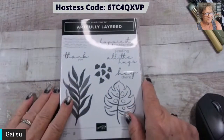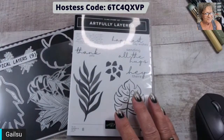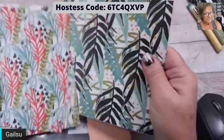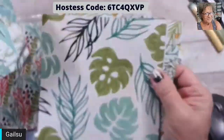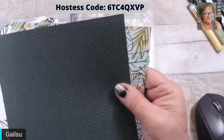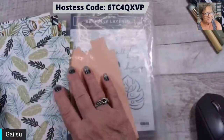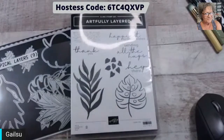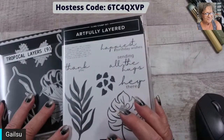All right, you're all there. So this is what we're playing with tonight. Artfully Layered. And the dies. And I only have a few sheets of the paper. It does come 12 by 12. But it's very bold. The other sides are plain, so let's see. Oh, there's my instructions. Oh no, it's not the instructions. It can go in the garbage. And then this one. I don't usually use very bold backgrounds, but it does give you the option of the other side. But I'll show you what I did with one of them. So I love the font. It's different. Now you can see it.